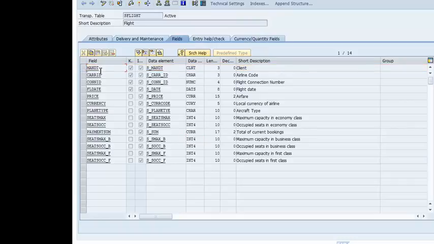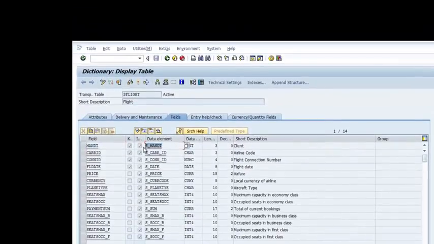In that case, this data is accessible across all the clients, that is, client independent. As of now, this table is client dependent. So if somebody makes a change in client 500 and MANDT is not there, then that data will automatically be changed in client 510 also. Normally we keep everything client dependent, except some customizing tables which can be useful in all the clients.